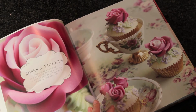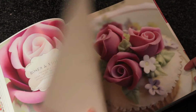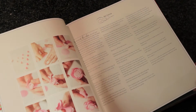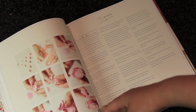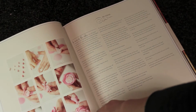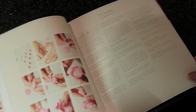These roses are really pretty. I think this is a similar method that she does, using a two-tone, so she's giving you some ideas there. Yeah, and again, this doesn't use a cutter, that flower there, so that's a really, really nice rose to do. And it's just two-tone, and it gives you a bit of a different look.